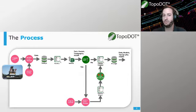Where do we fit into the bigger picture as a company? I will also make a note: we are a software development company and not technically a service provider. But looking at this workflow here, we can see that the data is collected and registered to control, which was mentioned earlier, at the system level. These are the pink bubbles. This includes static, mobile, and airborne data. From there, the exported point clouds will feed into the TopoDOT process, and these are going to be the green icons. I'll note that the MX9 data is fully compatible with TopoDOT.